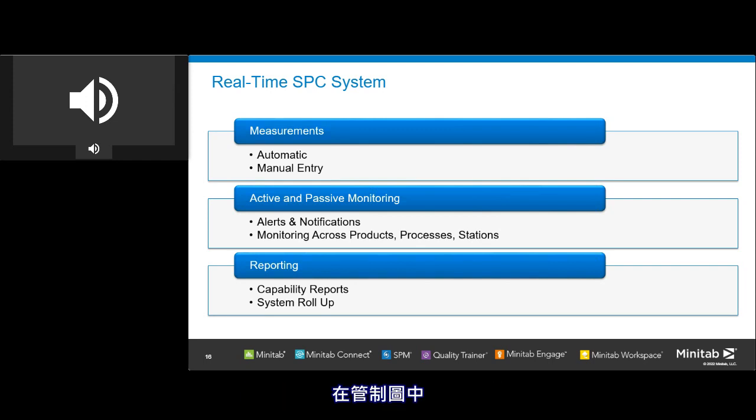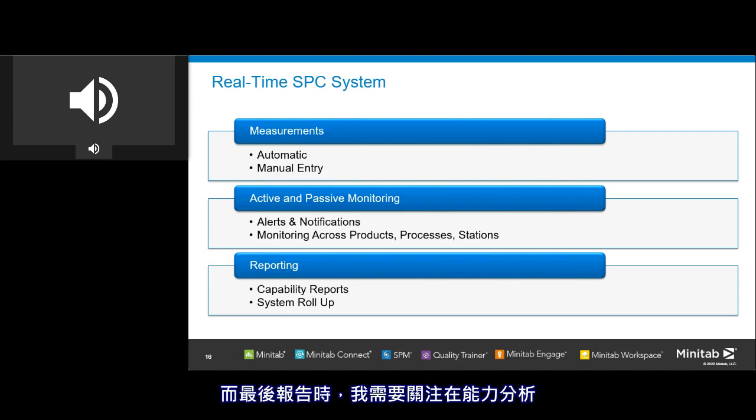Out of control, in the context of control charts, is when that process becomes unstable, when I start to see values that tell me there's some assignable cause, some special cause affecting that process, that tells me something's going on. And I need to be able to apply that monitoring across different products, processes, stations, and manufacturing locations. Like I said, I need a more robust solution than just a simple control chart in an analysis tool.